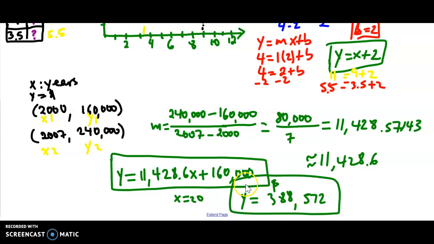So there you have it. You know how to plot points. Just plot them correctly. Use a ruler to make a straight line that goes through as many data points as possible. You can clearly see if you have a trend within your dots, a pattern. You can see if the line is increasing from left to right or decreasing. You can start setting up an equation or a model if you want to. Don't forget about linear interpolation or linear extrapolation, and the pattern from your dots or the building up of the equation can help you find other ordered pairs, the ones that you have within your data or outside of your data.